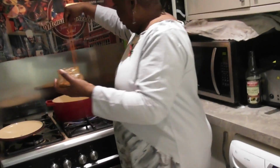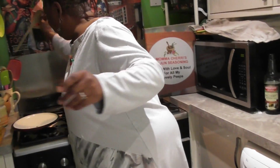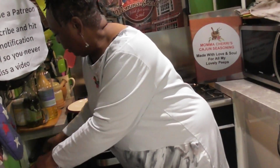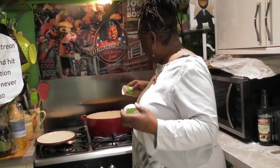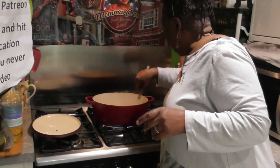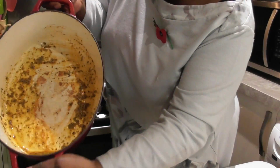To the love dust. Sprinkle that love dust on up there in that pan, in my pot. So let's just stir that around. And to the love dust, I'm going to add some salt. Just a nice little portion. We're also going to add some garlic, some additional garlic salt. And we're going to add some oregano. All right? So we're putting all of our seasonings at the beginning. Now, let me show you. Okay? That's all my seasonings.